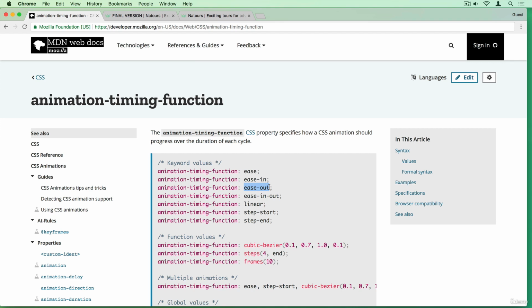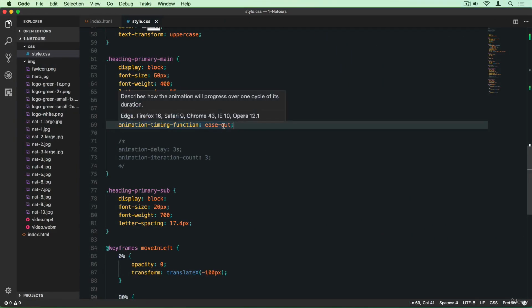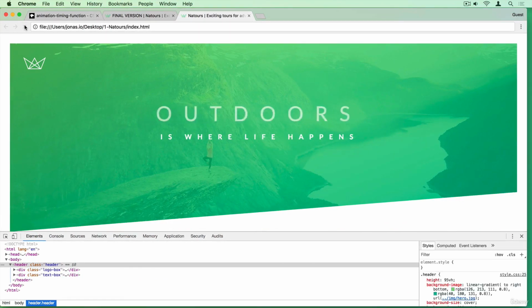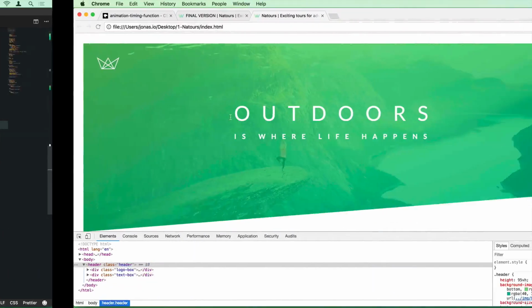This might sound a bit complicated, but we're going to look at animation timing functions again in another lecture. We're also going to look at this cubic Bezier function here, which basically allows us to write a custom timing function different from these predefined functions. And this can actually make all the difference in how the animation feels to the user. So we used, remember, ease out. Let's play it again. And this is how ease in, for example, looks like.